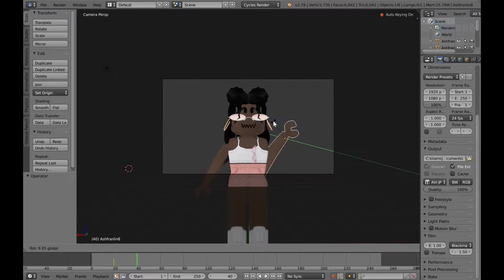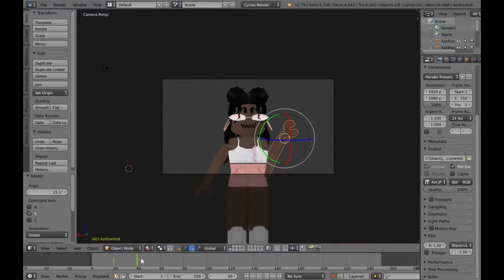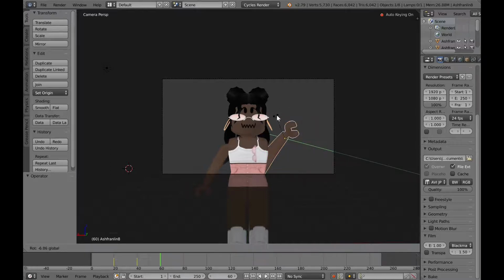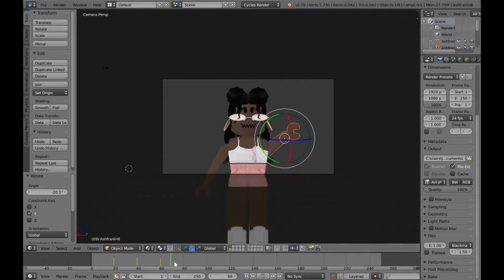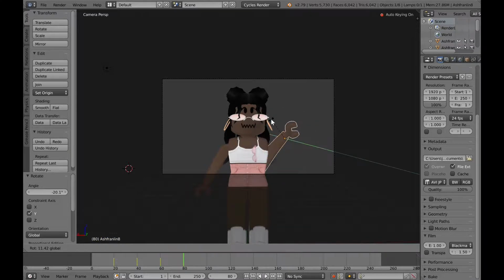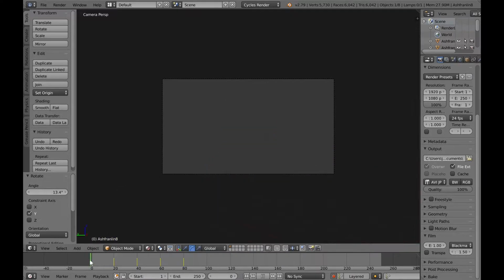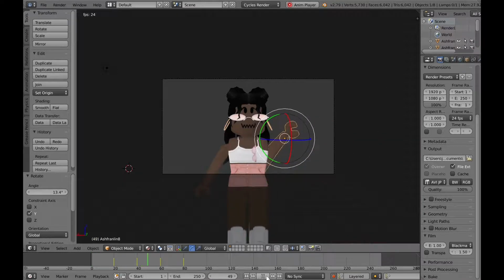You go like this, and then you move it to 60, and you go like, oh my, I keep messing up. It's okay. And you can tell when you make a mark when it has a yellow line there, and don't forget to move it, otherwise it will be messed up. And then you want to go back up, and then down again, and for however long you want to do that. So now if we watch this entire thing, press play, wave.